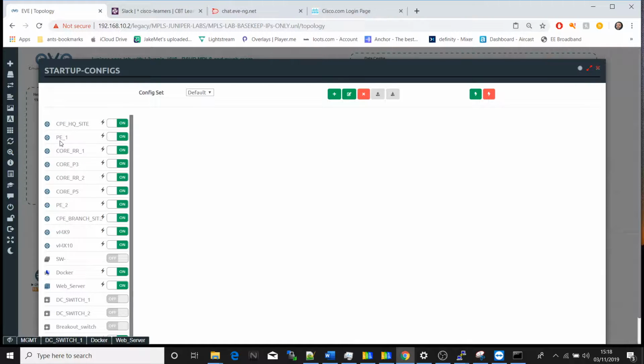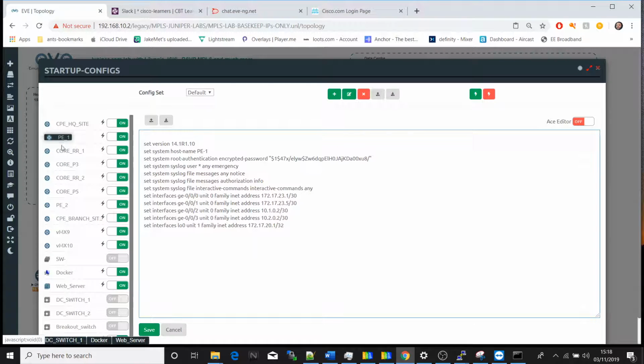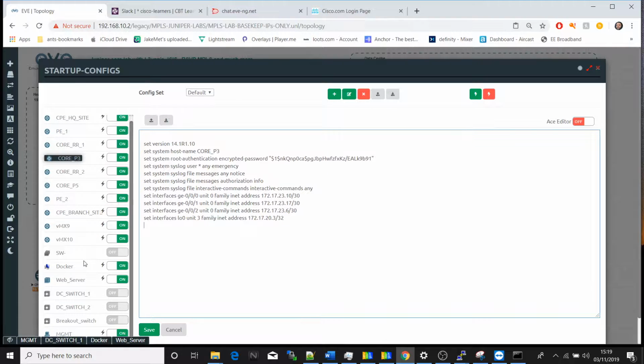So you can apply your configs direct to a box, a node. Say you've got a basic lab that you know you're going to want to fire in these configs every time. You can keep your configs on Notepad and you can actually just add configs. You could even do commands here. So you could add interfaces if you're a very experienced network engineer. You could do that. But what I wanted to show you is our web server config.